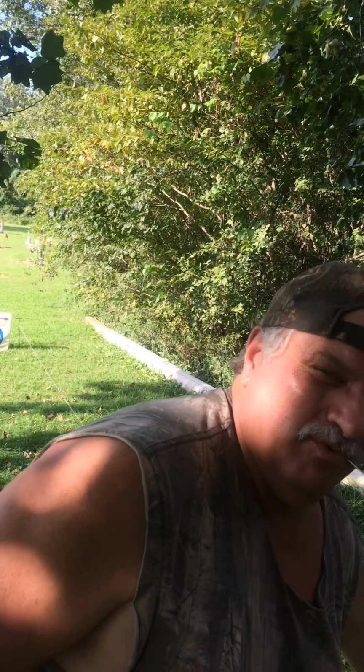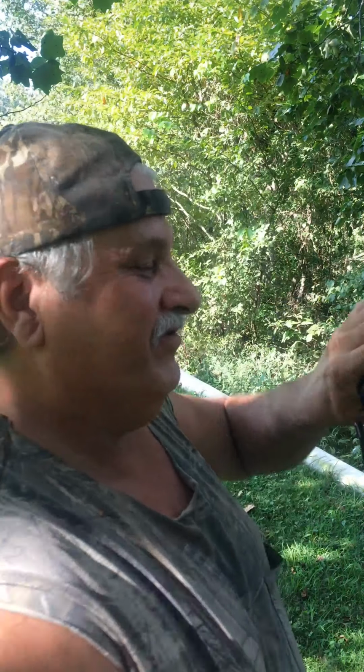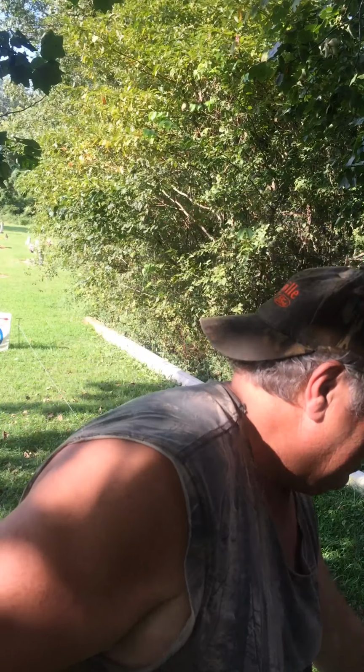I know you young guys probably bought you a bow or you bought you a gun. We're going old school range finder. Always remember Wildman's first tip: range find from the target to the tree stand. That way you don't walk yourself to death. Not from the tree stand to the target.